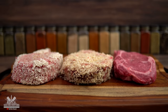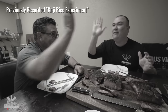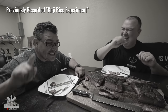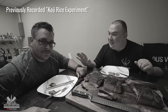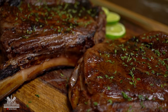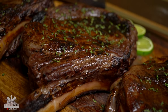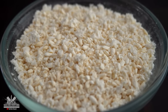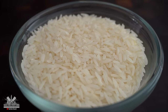After a very successful Koji rice experiment video, Ninja had a great idea to see if jasmine rice will do the same effect. This is the Koji rice — it has a specific mold that changes the flavor profile of beef. We know this one works. And this is jasmine rice. Could it do the same thing? It doesn't have the mold but we are very curious to find out.